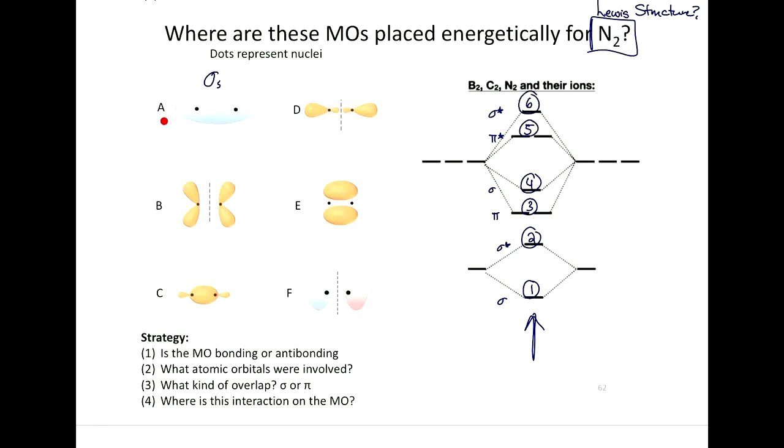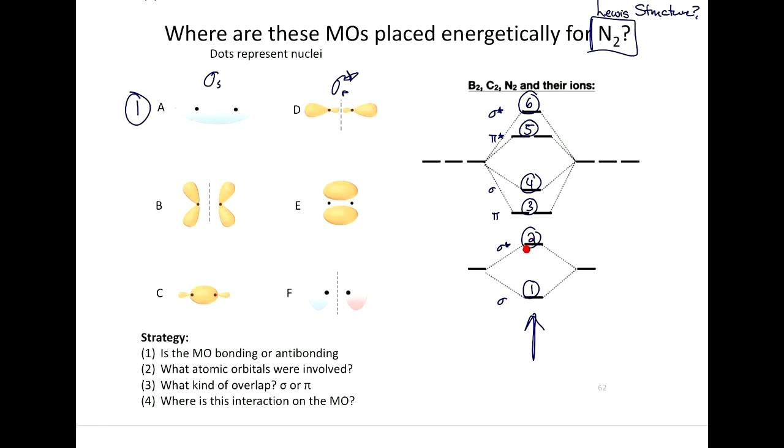So where does molecular orbital A go in terms of these molecular orbitals numbered here? We already determined that it's a sigma bond made from s orbitals. So what position does it go in? 1, yes. Perfect. Okay. D, what did we say that was? Sigma or pi? Sigma, but it's sigma star, yes. But it's made between what kind of orbitals? P orbitals, yeah.